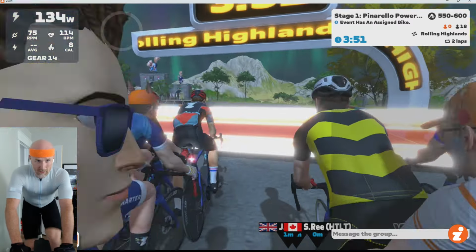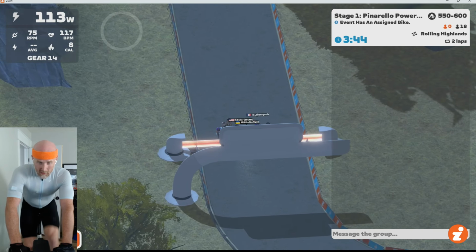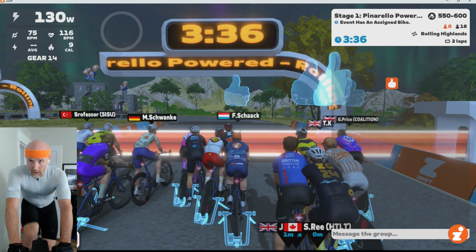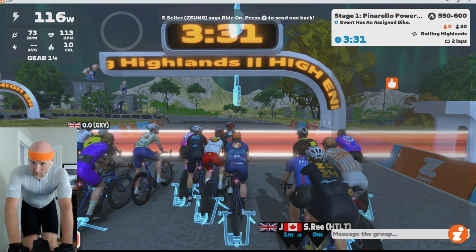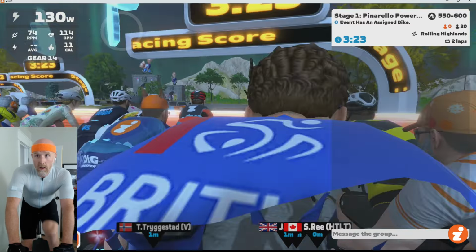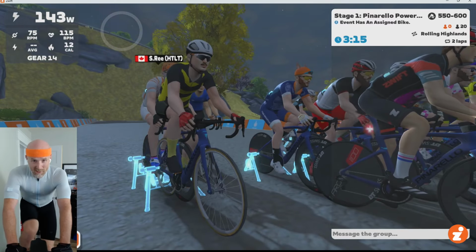Today's race is a Zwift racing score race. So technically still a test kind of a race, a Zwift Labs event. I'm in the 10 category race, so the categories are pretty narrow. My current racing score is 587. So I'm in the 550 to 600 group, which you can see at the top right. Which means in theory, I'm kind of in the upper one third of this group.